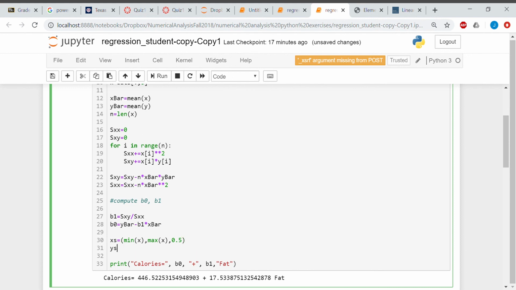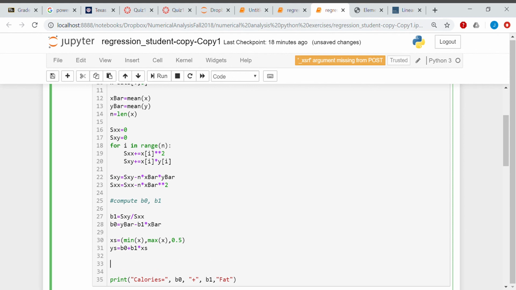I'm going to call something ys. Each y value is just going to be equal to B0 plus B1 times the x values. So that's it. Now I can do the plotting. I'm going to call the scatter function, with the x and the y, and then next I'm going to plot with xs and ys.